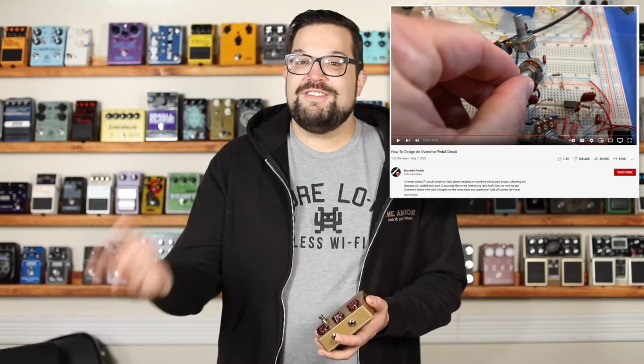Now, guitar pedals are not magic. There's a signal flowing through a couple of electrical components, and you're using those components to shape the signal so it comes out differently. And there's a fantastic video on Brian Wampler's YouTube channel where he shows building a pedal from scratch, and it's pretty amazing. You should check that out after you've watched this.